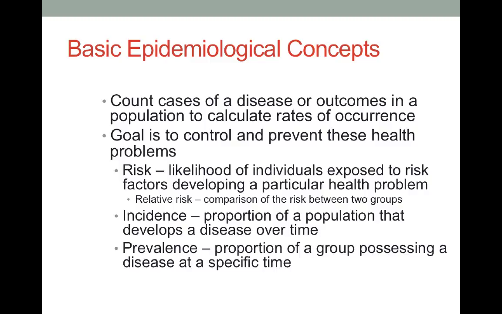If 5 women are diagnosed with cancer out of a study population of 100 women, the incidence rate is 5%, or 0.05. So that refers only to the new cases during the period of time that was studied. So in that same group of 100 people, we have these 5 newly diagnosed cases, but there are also 25 other women who already have breast cancer. Then we would say that the prevalence is 0.3, or 30 out of 100, or 3 out of 10 women. So the incidence would be 5%, but the prevalence would be 30%.